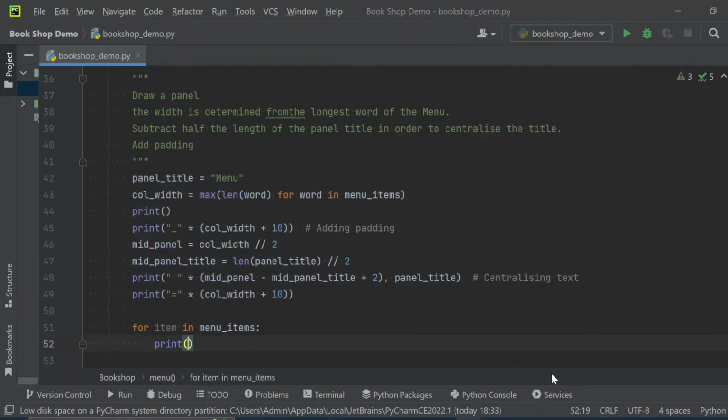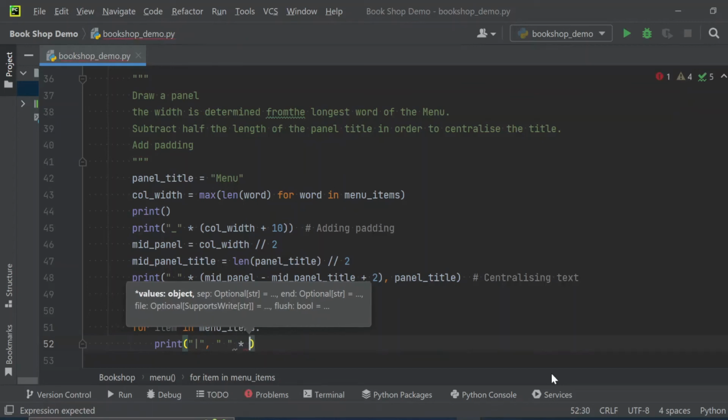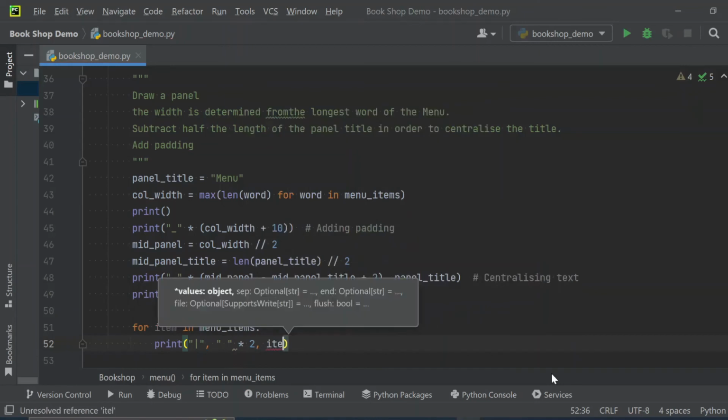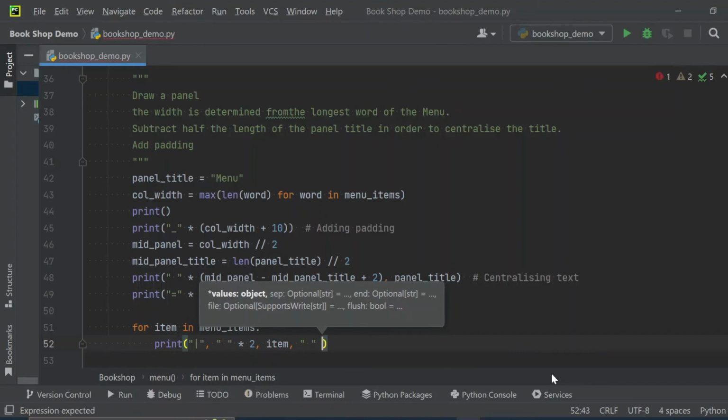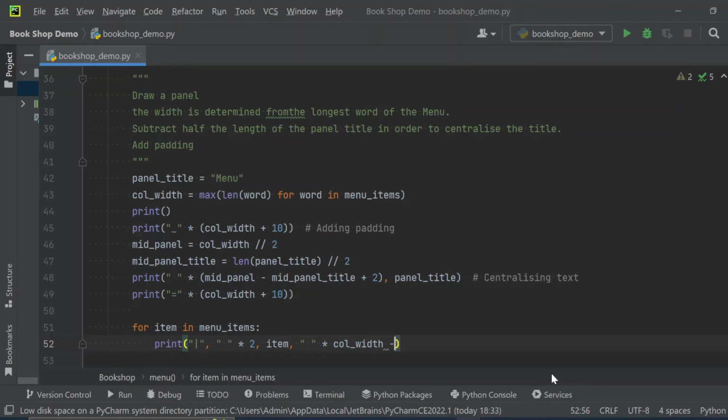So we want to print this, comma, and then we want to print empty space, no, not comma, empty space times 2, then comma, then we print the item, which means each menu item, comma, and then we do the same space again, times column width, column width minus length item.